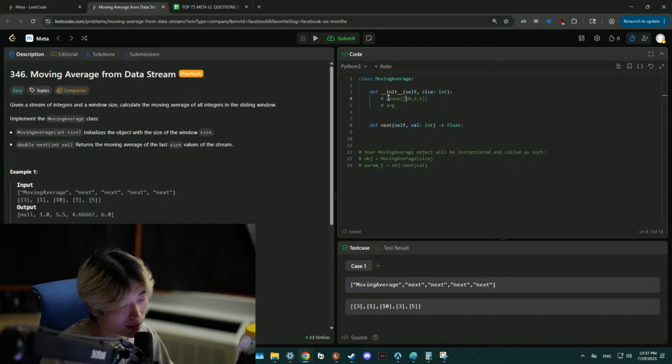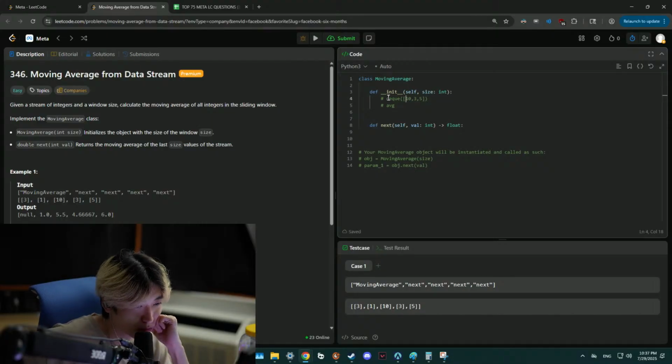I guess getting the length of the queue is always O of n time. Can we really do better than that though? I don't know. I'm not sure about that.